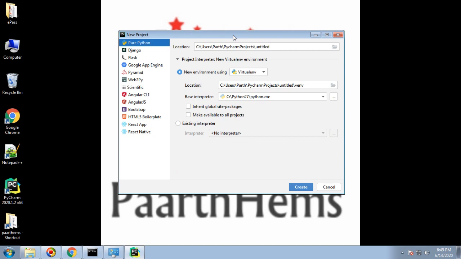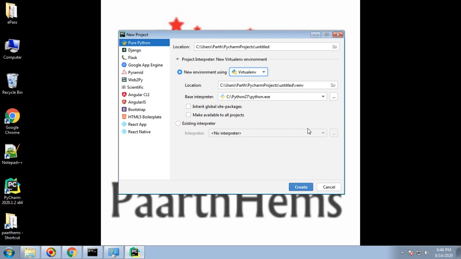And if you can see, it will take by default pure Python or Django or other application toolkits. So for now, I'll just go with pure Python, and you can choose a pipenv environment or conda, but for now we'll go with the virtual environment.